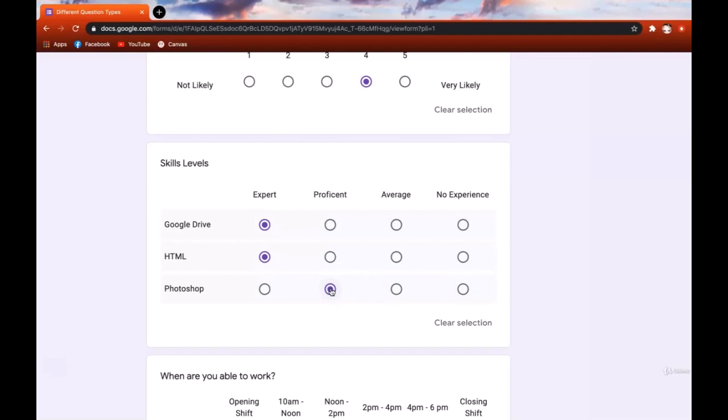Another great example for multiple choice grid is when you ask for agreeance or for rank. So for example, if we are doing agreeance, we can have strongly agree here, agree, neutral, and etc. And you can put the statements that you want them to rank on here. So this way, it actually acts as a bunch of stacked scale question types.